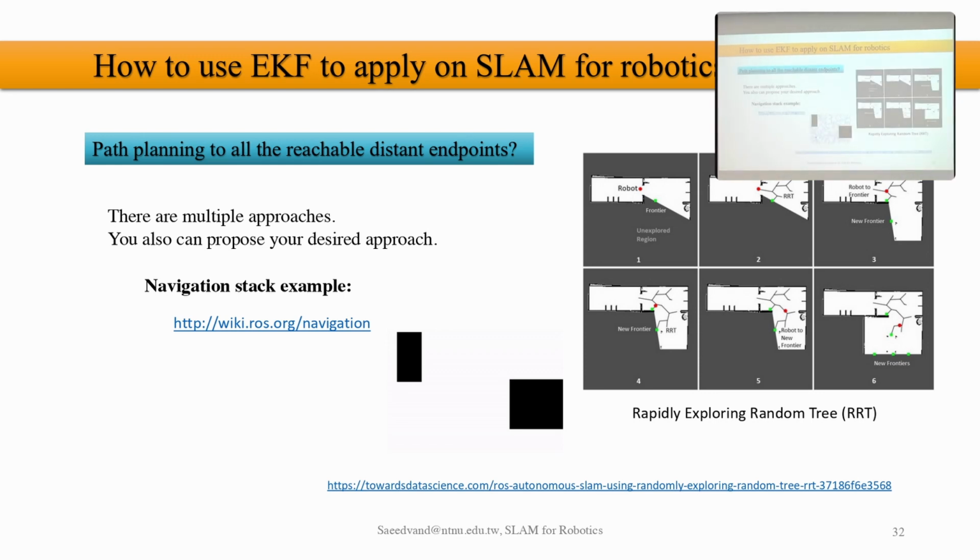One of them is RRT, the rapidly exploring random tree, that you can see here. The robot is over here, for example, and this generates the paths that your robot needs to move along in the environment in order to make sure that the whole environment map will be constructed. If you let the robot move randomly, maybe the robot never goes to that part of the environment. But this makes sure that if you want to have SLAM automatically, this map can be generated during the SLAM navigation, so this can be useful.